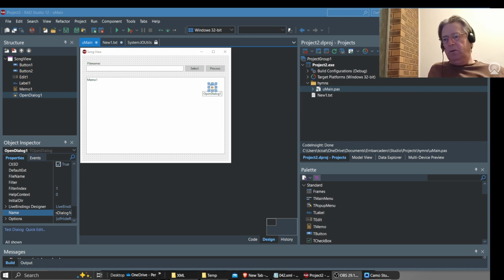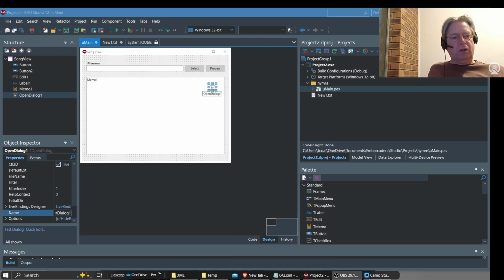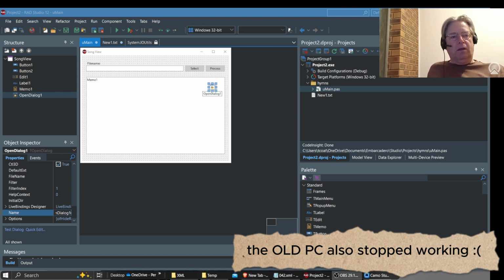Today we are going to look at a problem that happened at my old workplace, and I'm just trying to help them out. The office upgraded from an old machine running Windows 7 to a new machine running Windows 11, actually a laptop, and the software which would have been running on the old machine doesn't really work on the new machine. The old software was built for Windows 98.